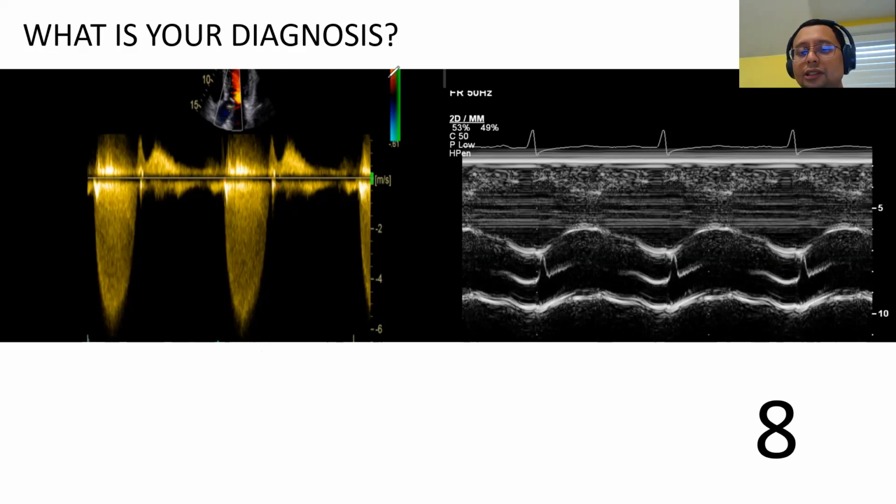The clue is in the M-mode. Look at this. There is a very early closure of the aortic valve. Just now, in a patient with HOCM, you can see a mid-systolic closure. This is a very early closure of the aortic valve leaflet. So this is subaortic stenosis or a subaortic membrane. How do I know that this is a subaortic membrane? One, this does not look like a dynamic LVOT obstruction. Two, there is very early closure of the aortic valve leaflet.